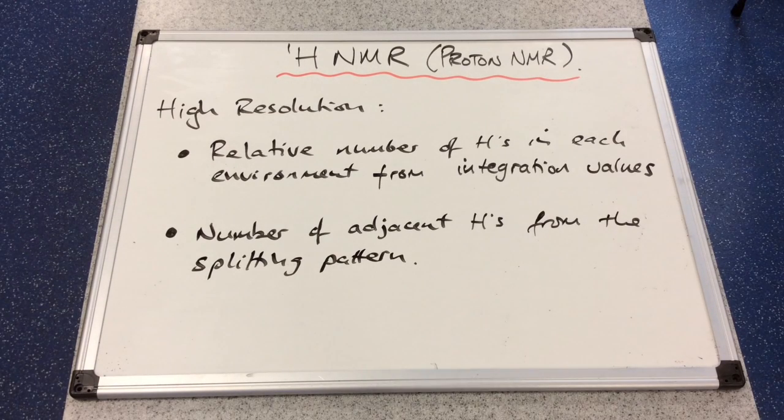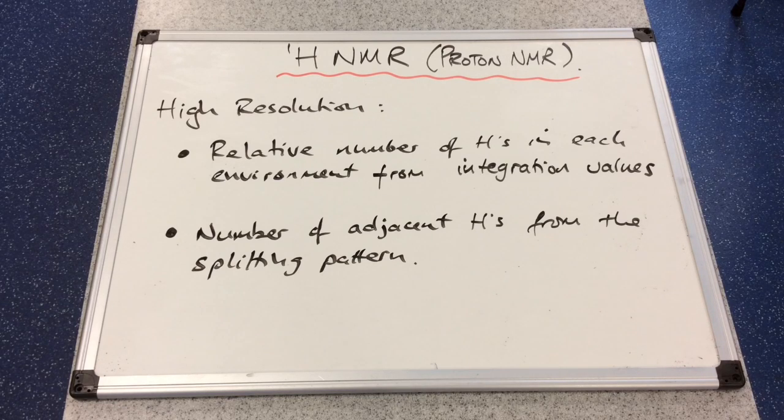In this second Proton NMR video, I'm going to look at higher resolution NMR spectra, and we're going to look at the extra information you can get from these spectra. As well as knowing how many different proton environments we've got from the number of peaks, and what type of environment it is from the shift value, you can also tell the relative number of hydrogens in each environment, and we can tell that from something called an integration value, so I'll be looking at those.